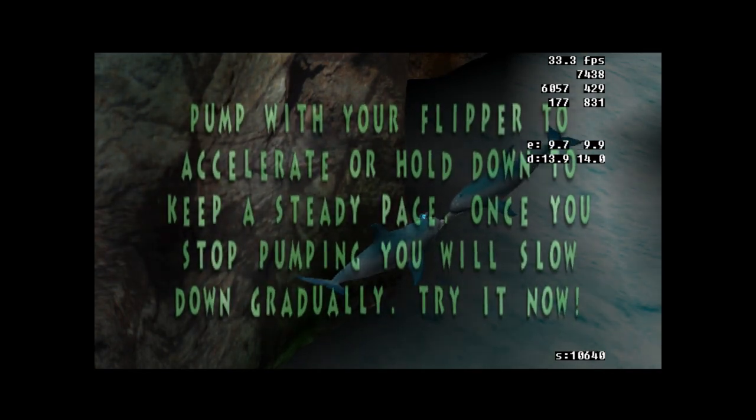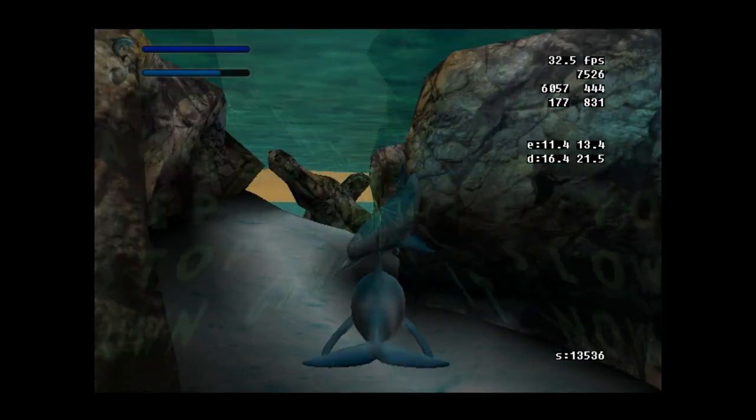Pump with your flipper to accelerate and hold down for a steady pace. Once you stop pumping, you'll slow down gradually. Try it now.